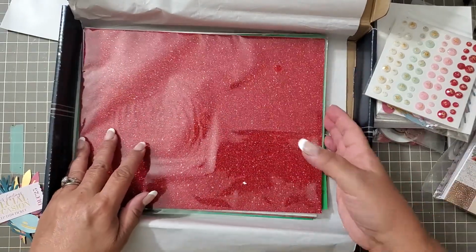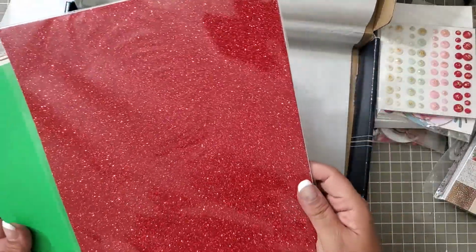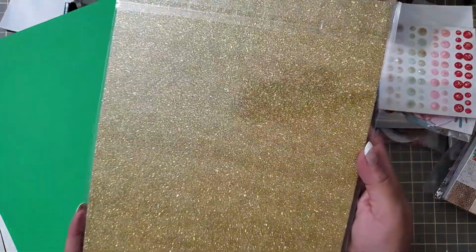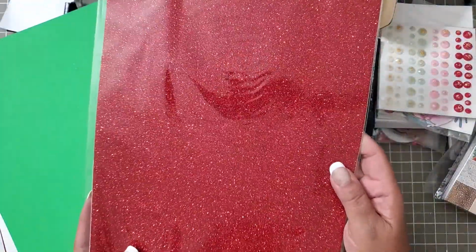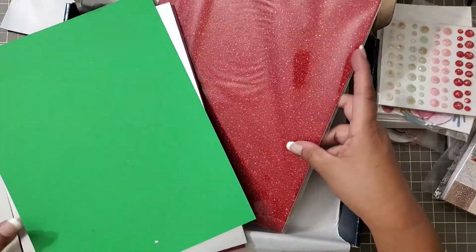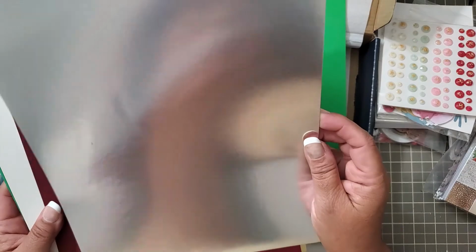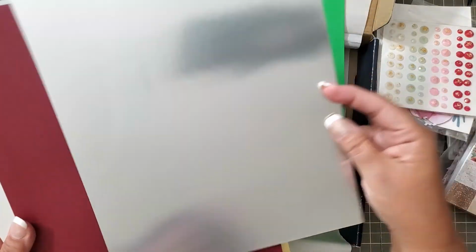And then last but not least, they give us all, and it's not just a little bit of paper. Guys, it's a nice chunk of paper. We've got not just red, not just that red glitter that you've been staring at. We have a sheet of gold glitter too. So 2 sheets of glitter paper. And then we've got our cardstock. So we have green. We have a silver, not mirror, but like a matte mirror. Double-sided. Hello, so you can see the camera. Gotta love it.